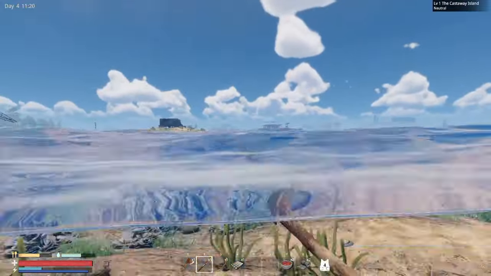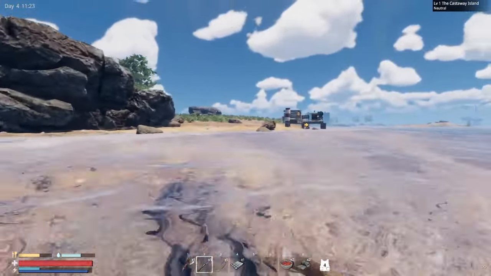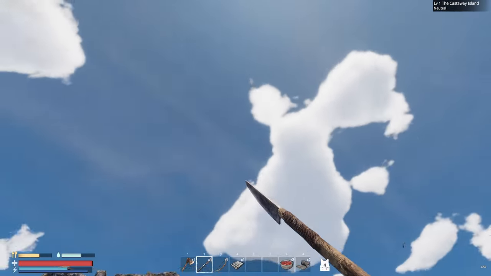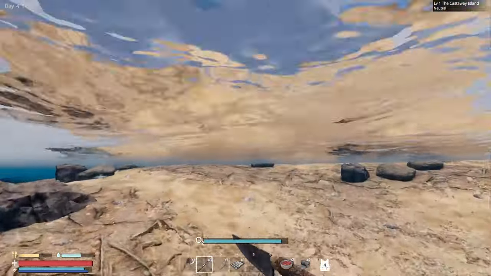You will the egg, right? Yeah. I run like a coward. What was that? Something big? It looked like a manta ray. Phew.